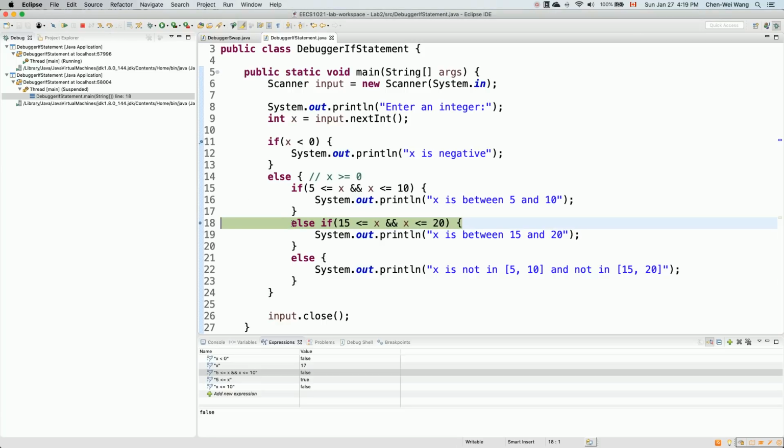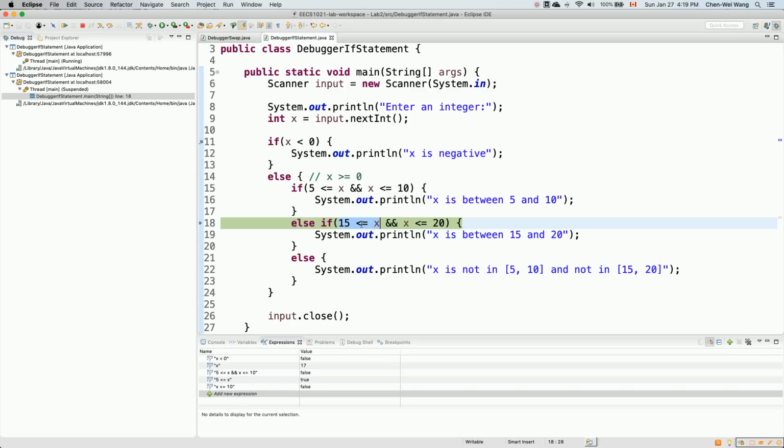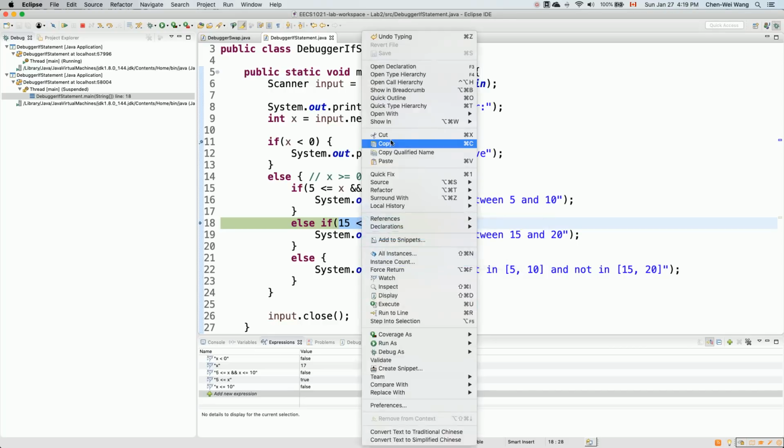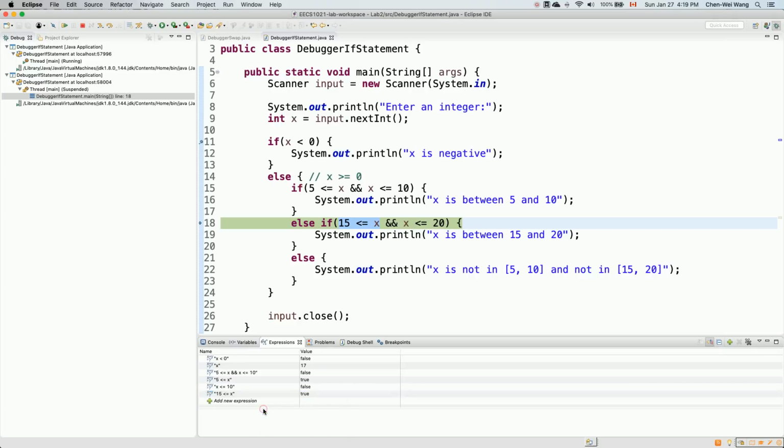So now we go to evaluate the second one, right? For the second one, what's going to happen? Let's do exactly the same exercise. I can simply copy the left operand, and then I can simply paste it over here. So now 15 less than or equal to x will be simply true, because 17 is larger than or equal to 15.